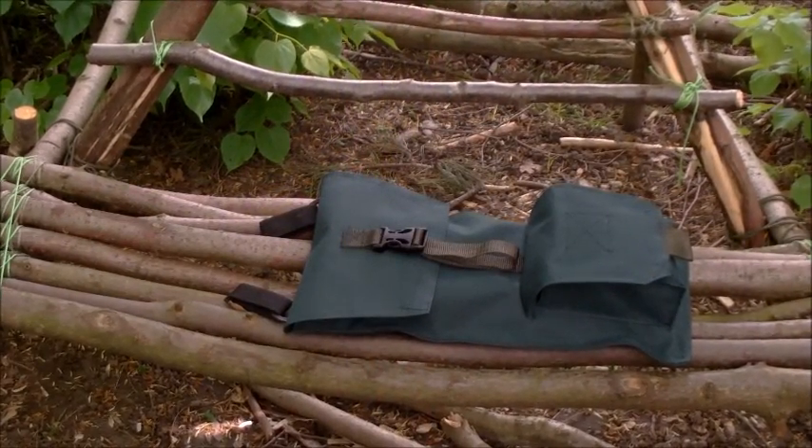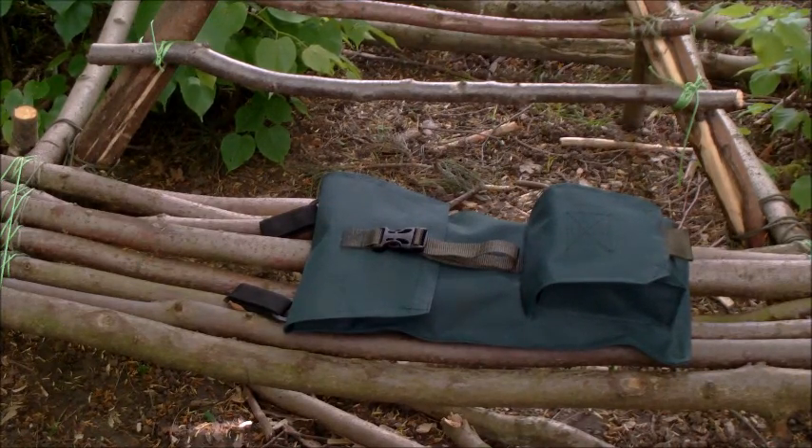Right ladies and gents, this is my little - I'll call it my axe pouch. I've done a couple or three of these for different people and I decided to stop what I'm doing, get on the machine and make something for myself. Based on everything's a design, you know, evolution I suppose. So this is the Mack Tightwad axe pouch, or I'm going to call it an equipment pouch, a cutting equipment pouch.